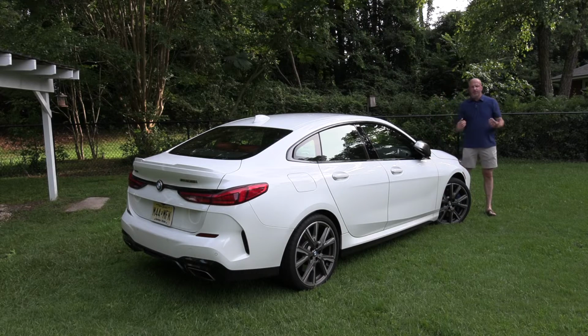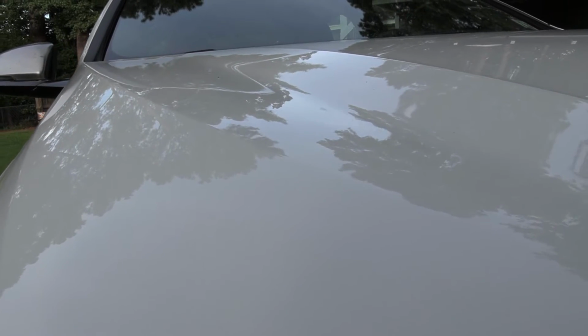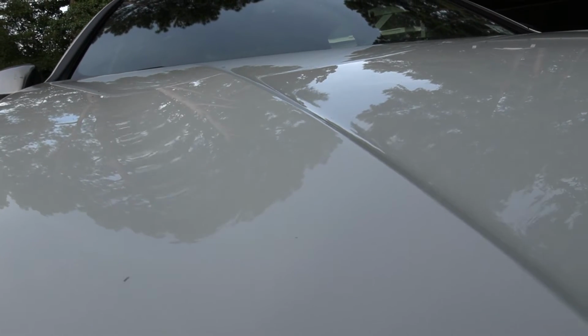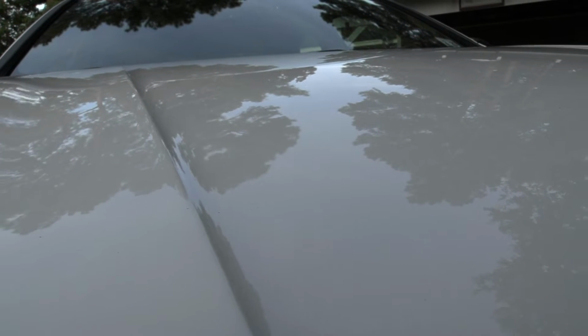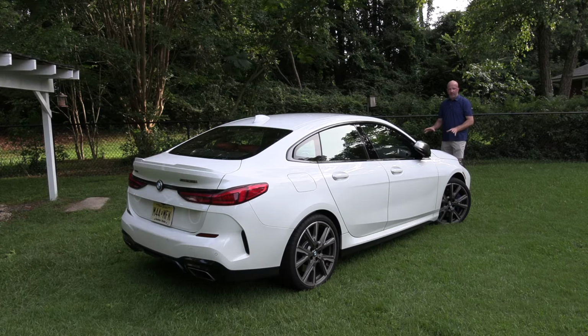When it comes to overall design on the M235i, there are hard-line edges and in-your-face designs, most notably the grille warfare, but there are subtle hints across the vehicle that really tie everything together. Most notable is the hood up front. First off, with this hard edge right through here, then it softens. You think it's just going to flatline across the hood, but instead it goes to a secondary raised edge, giving you a nice hard edge through here, then a dip, then back to 2 ridge lines right through the middle. That all tapers down to the front, really giving you a dramatic look for airflow, as well as, of course, pointing you to the aggressive front end.